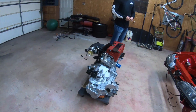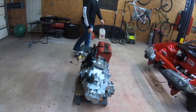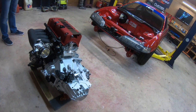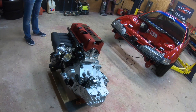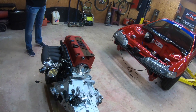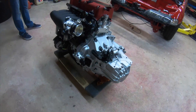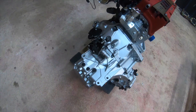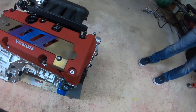Anyways guys, we got it - dropped this thing in. We got the clutching, we got the training. We had a little problem with the spline thrust bushing that goes on the crank - it was a really tight fit, I've never seen one be so tight. Got it in, got it all bolted up, looking fresh. Still waiting on some downstart bolts so it's not 100% bolted up yet.